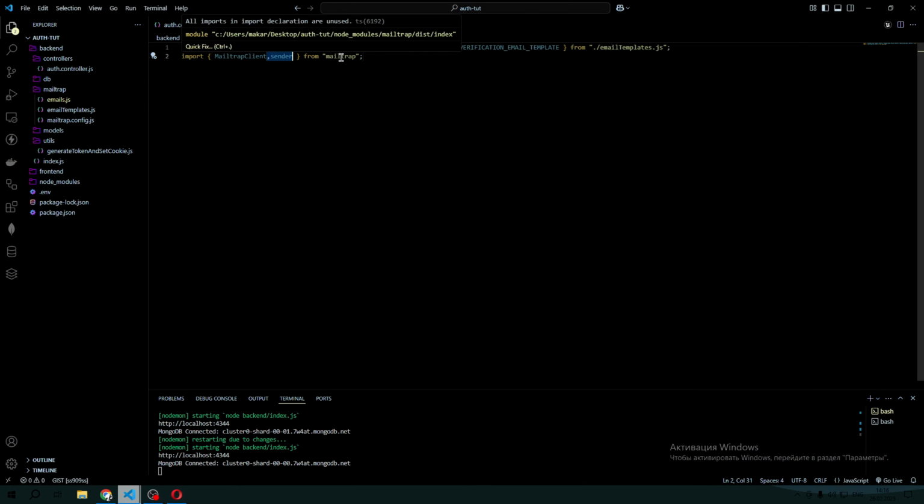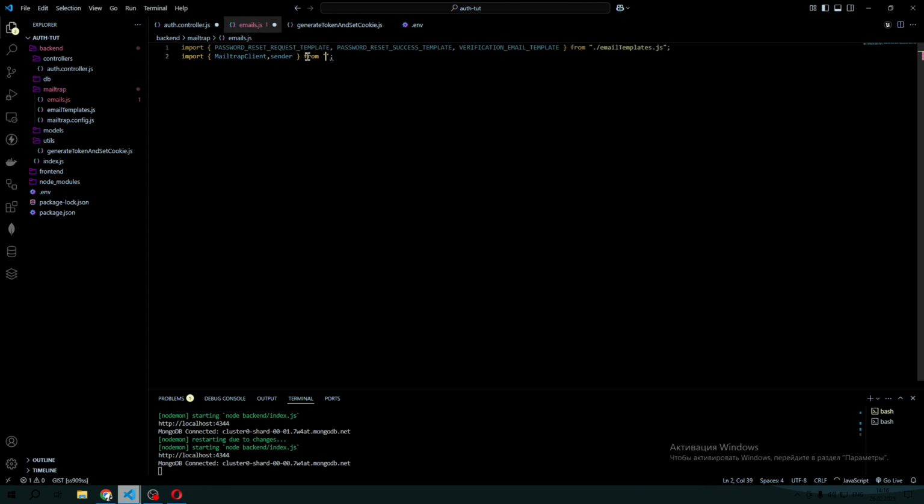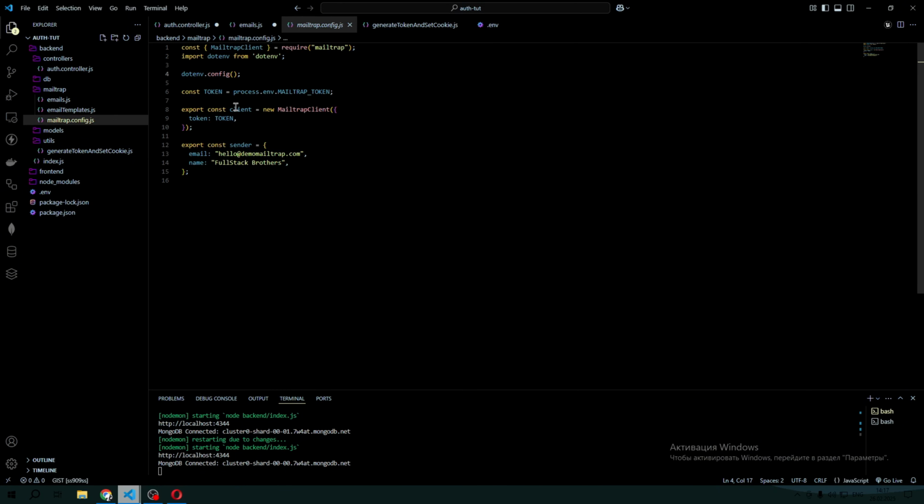This will be used to configure the connection and send emails. But okay, sender Mailtrap. Oops, I think we missed something. We need to import from mailtrap.config.js. Let me check.